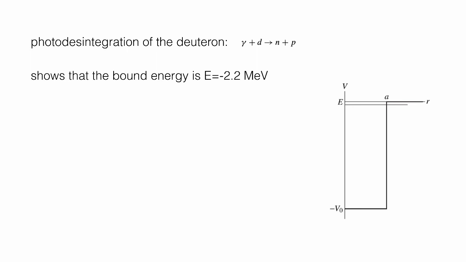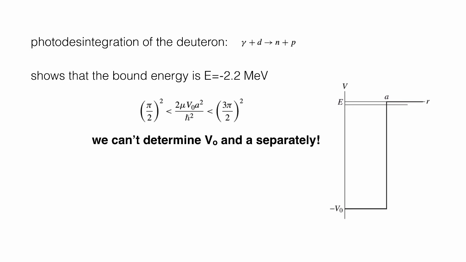Okay, all right, very good. Now that means we also have that formula that we need. And we know that this is the only thing that we found so far. We found that, remember, the radius of the circle has to be larger than something but smaller than something. Otherwise, you would have no bound state or too many bound states. So we can determine V0 and A separately.